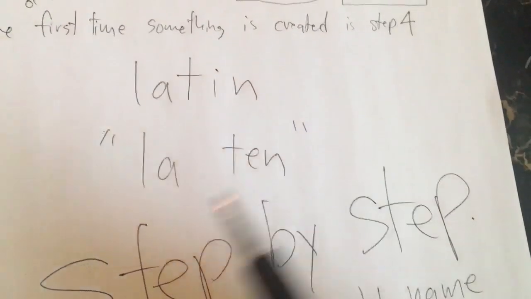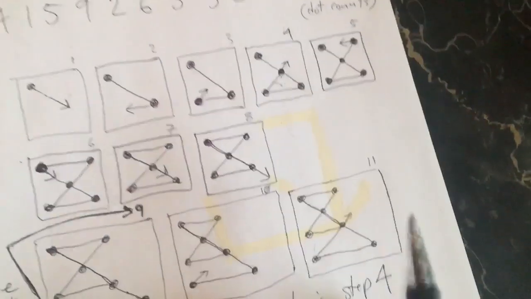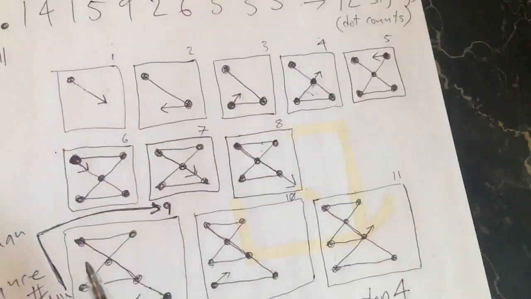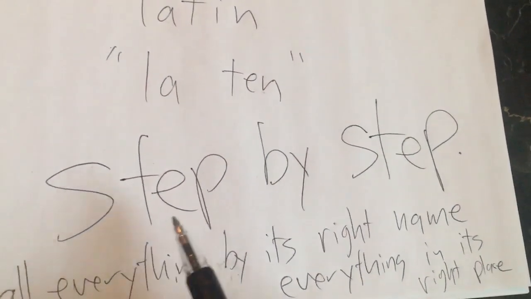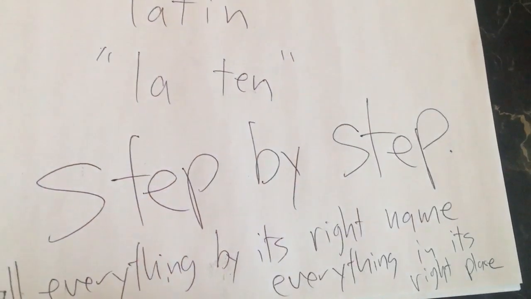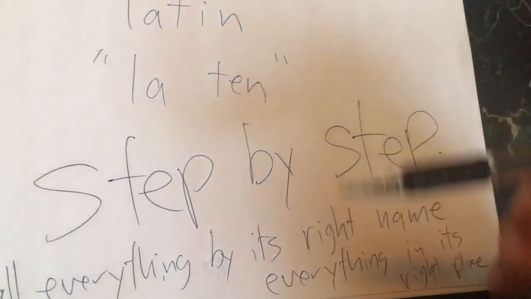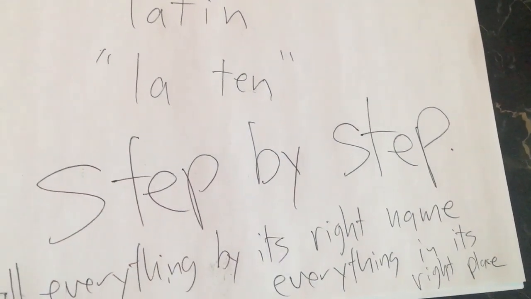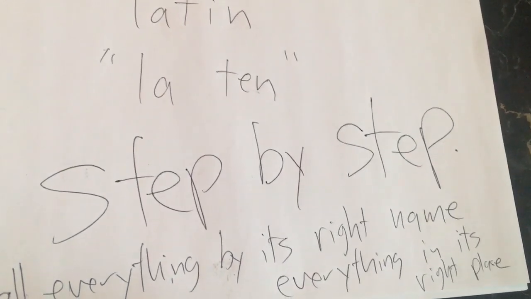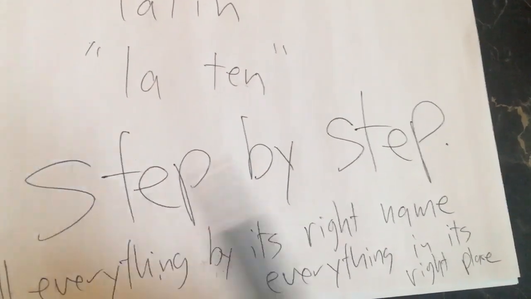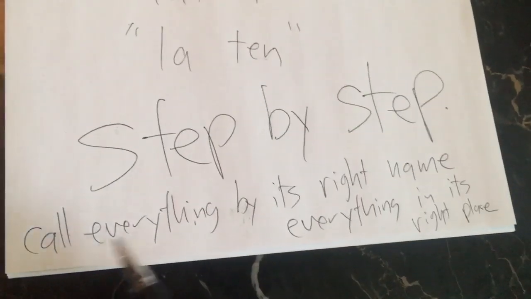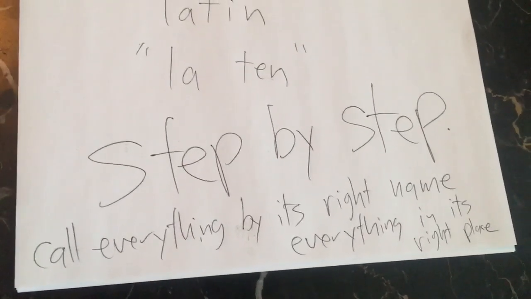So I'm thinking about Latin. It's like Franglais, you know, and New Kids on the Block, some DJ likes to play New Kids on the Block, and I'm trying to think about pets, we'll make great pets. Step by step is just, you know, call everything by its right name, everything in its right place kind of thing.